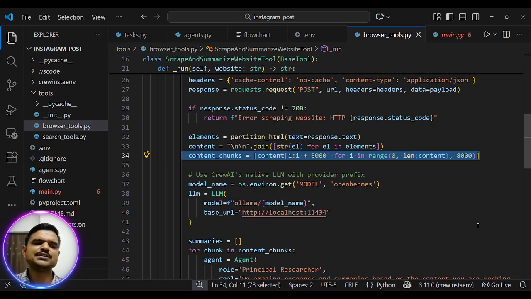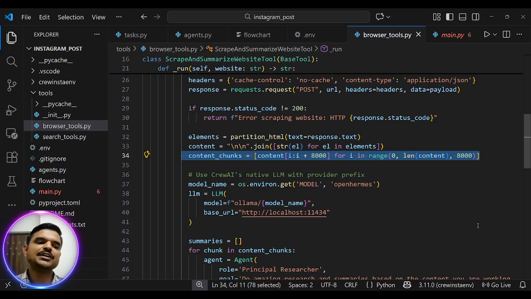50,000 characters is nearly 12,500 tokens, which means it is really too big. So the solution is that we split it into 8,000-token chunks. Chunk 1 is 0 to 8,000, chunk 2 is 8,000 to 16,000, chunk 3 is 16,000 to 24,000.